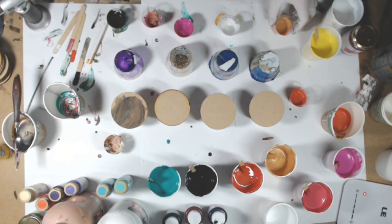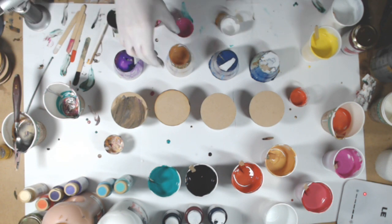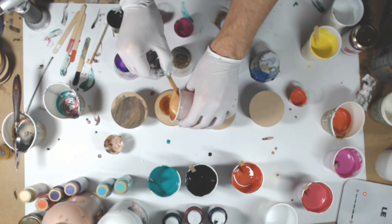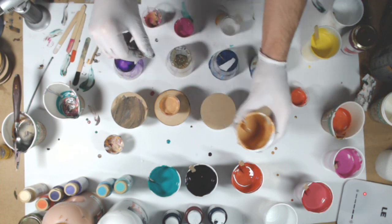So these are my go-tos. I just recently bought myself a canister of the Mastercast resin, which I also wanted to test out for so long now, and I really like it. I used it today the first time. It's really thick and nice to work with.